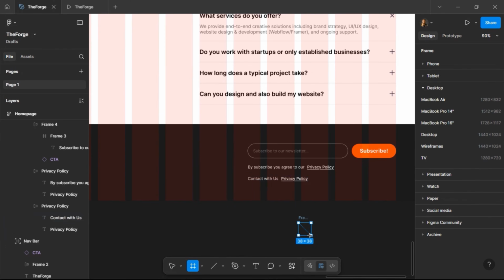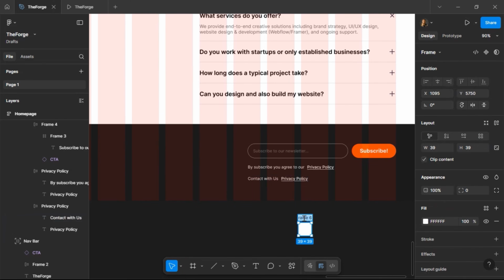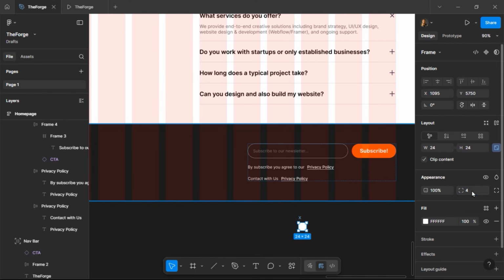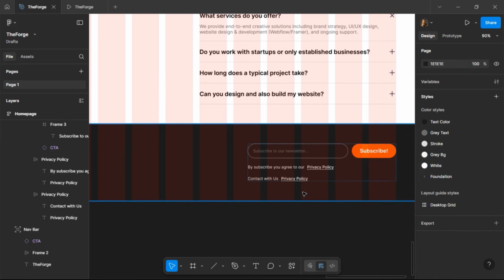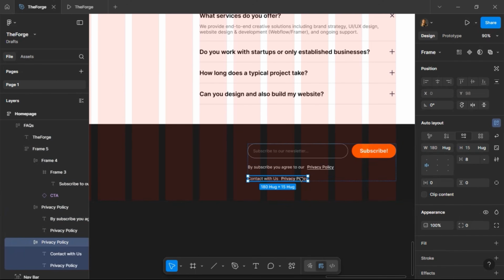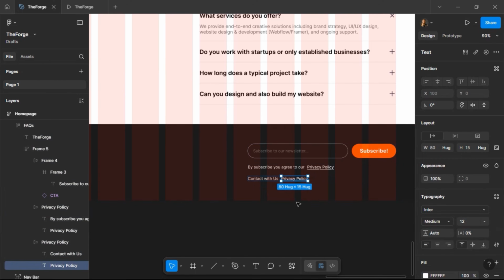So I'm just going to create this box, and I'm going to call this X, and this is going to be a corner radius of 8, and I would want this to be like 24, not too much, not too big. I think 24 looks perfect, so I'm just going to give it a corner radius of 4, and then let's give it our gray text color. So I'm going to Ctrl X it and then paste to replace.